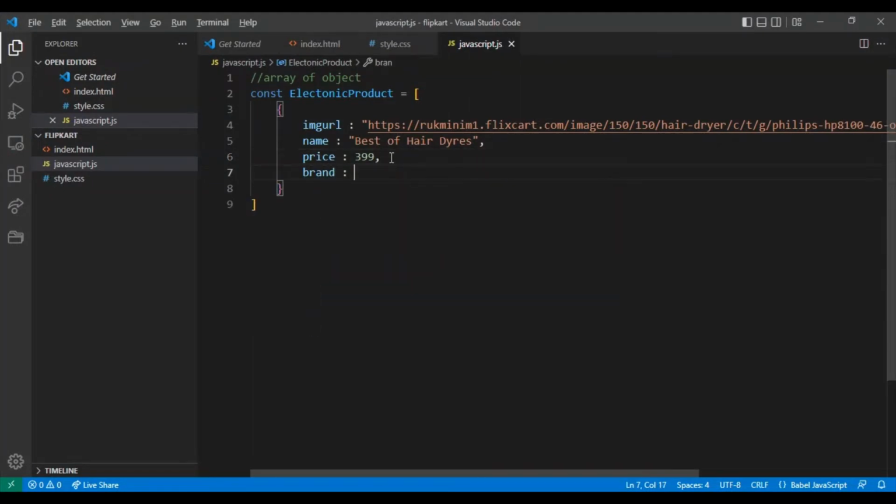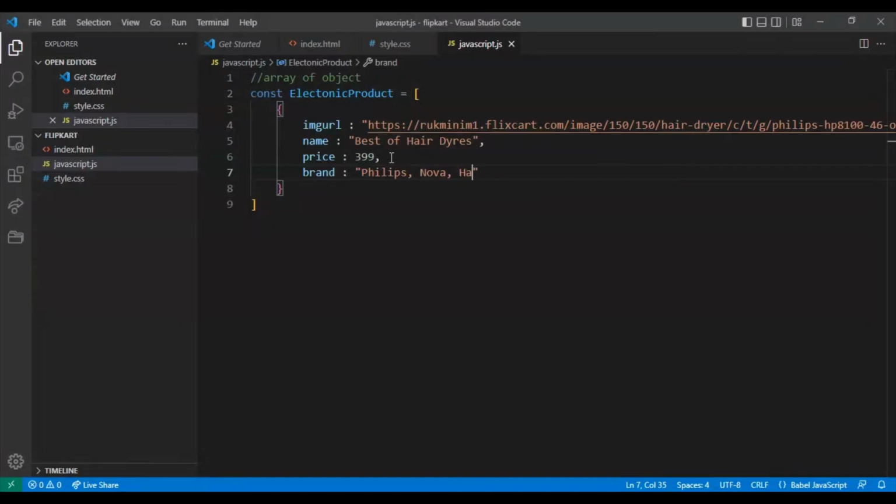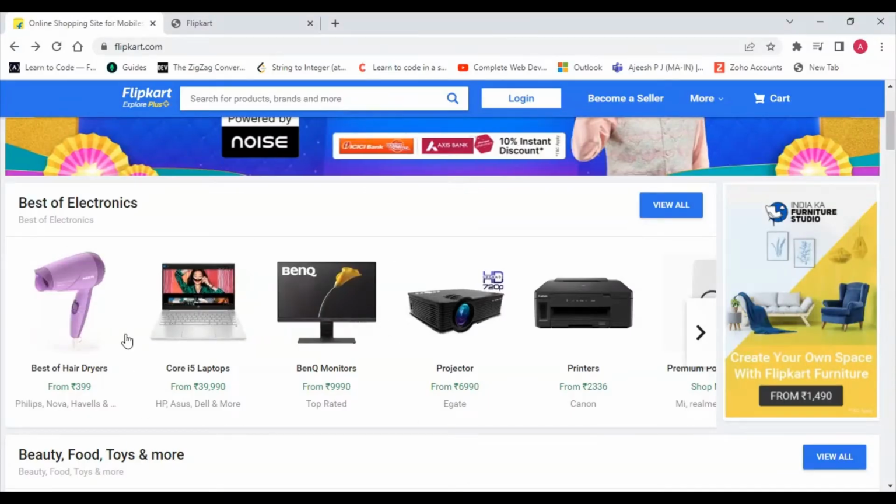Brand is like Philips, and another is Nova and Havel. Now this is one of our products.